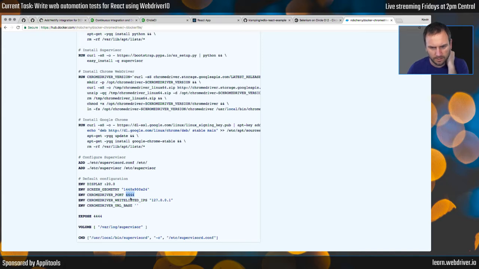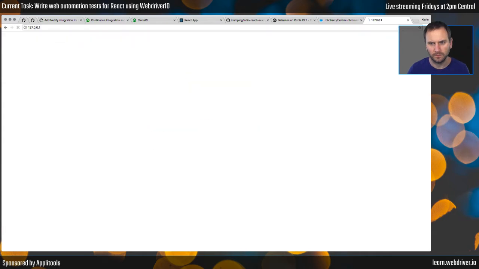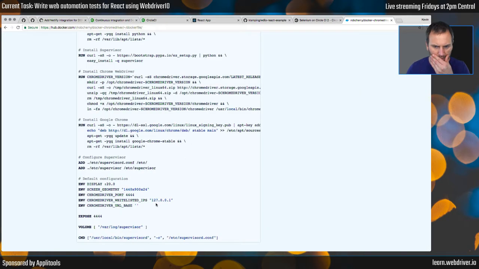Yeah, so it defines the Chromedriver port. We have whitelisted IPs. URL base, and it exposes 444.